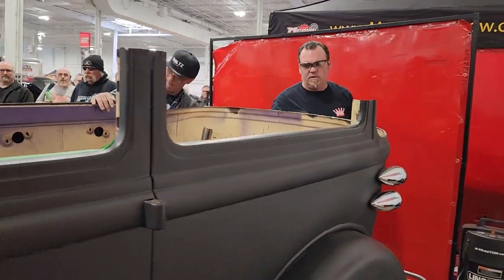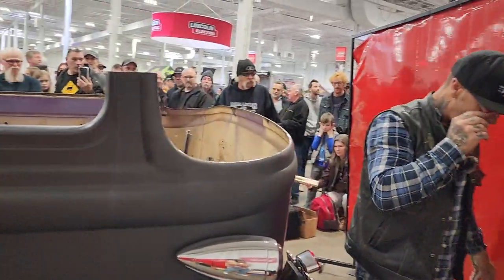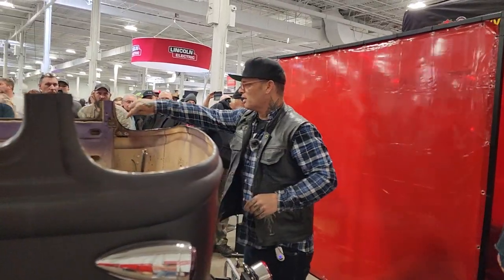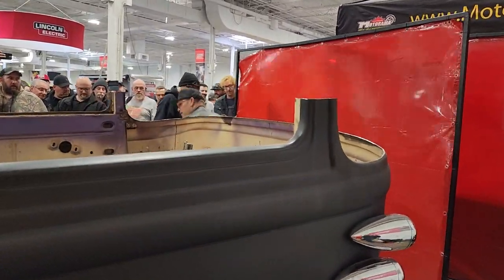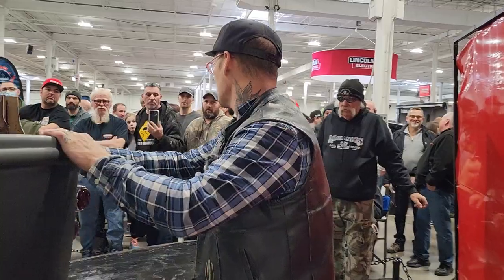Not sure we have a flapper wheel. We do. Awesome. Pull that out a bit so I can move it. What I'm going to do is take a flapper wheel and knock the metal off on the inside of there. The back of this roof, where we did not cut it off, is going to slide down inside this so we can get a perfect fit on that.